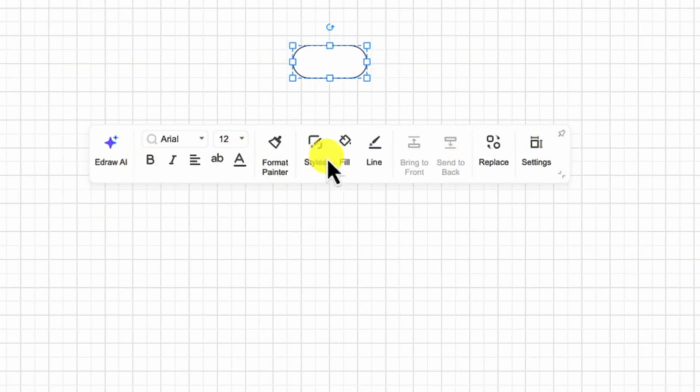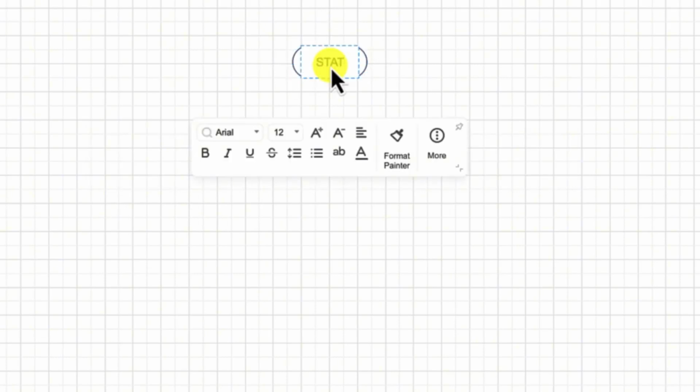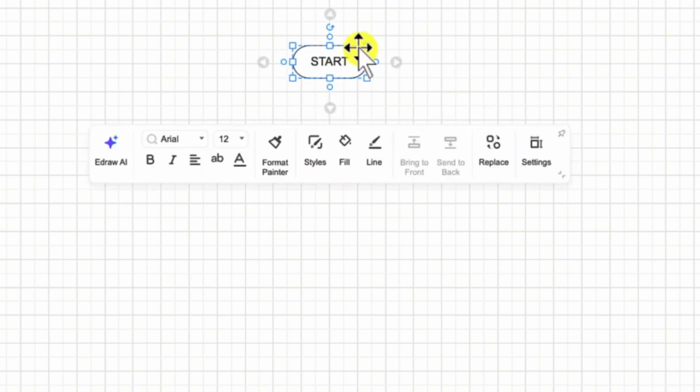So you can do any other thing that you can think about. You can add a text, for example, and call this point start, and then you can click out. But once you click an element, you have these features. You can bold things, italicize, numbers, sizing, and the text style. You have these basic things, lines, fill color, and so on.